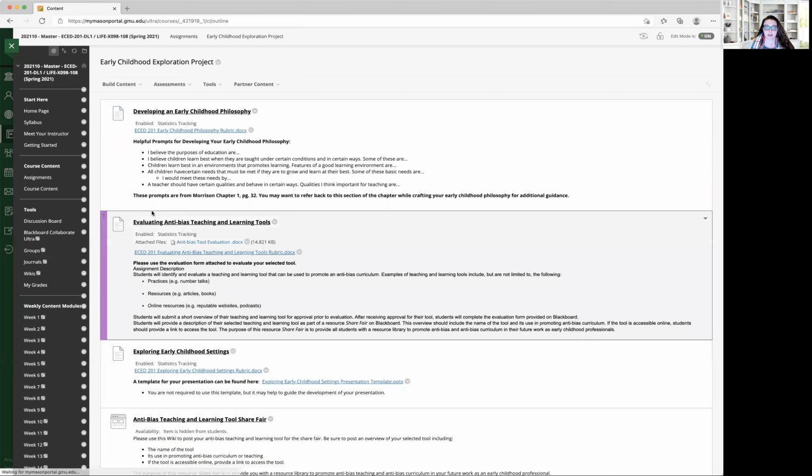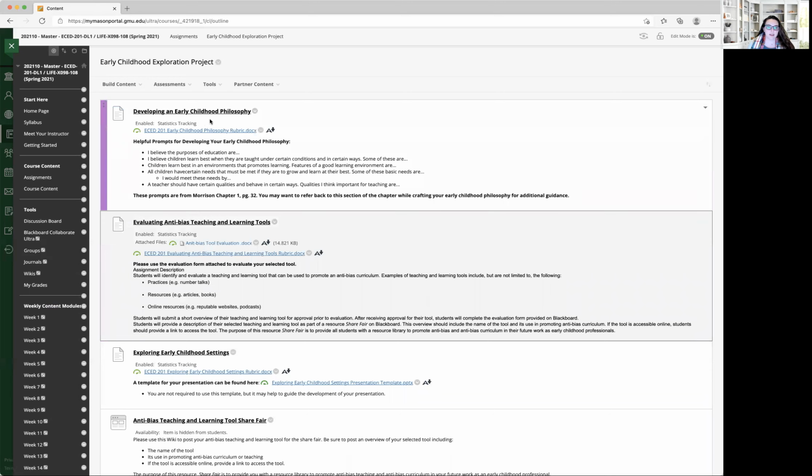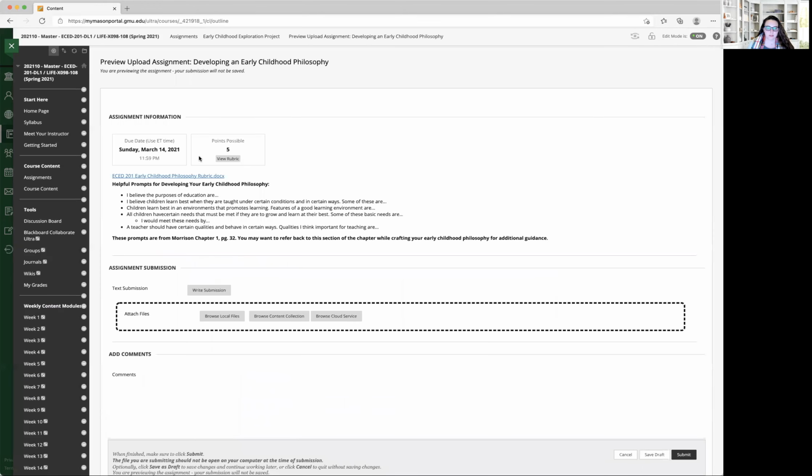If you look at the assignments for this semester, within each assignment submission section, you will see a rubric posted in a Word document format, as well as a little bit of an explanation about the assignment. I've tried to give some more details than what's on the syllabus. And if you take a look at the actual assignment prompt, I use rubrics within Blackboard for grading. I try to be very transparent about my grading and let you know how you've earned points or where you've missed points on assignments. I also give pretty detailed feedback on assignments.